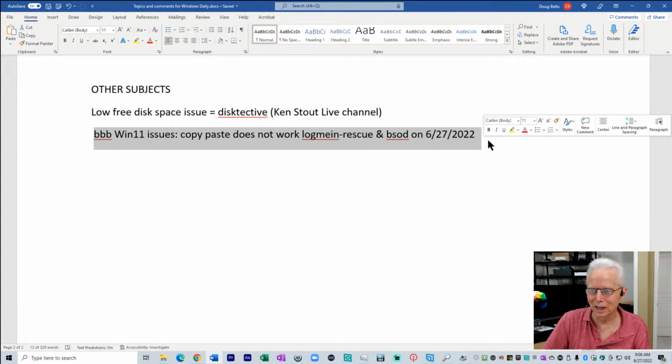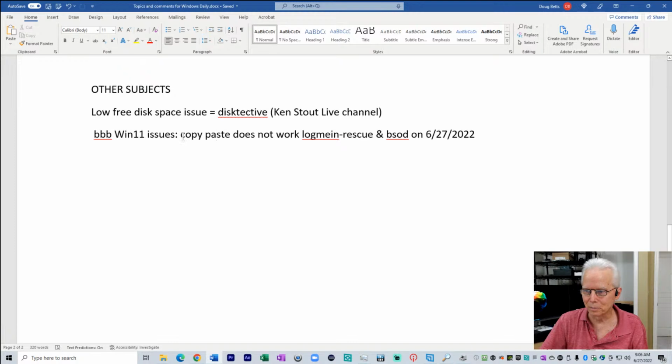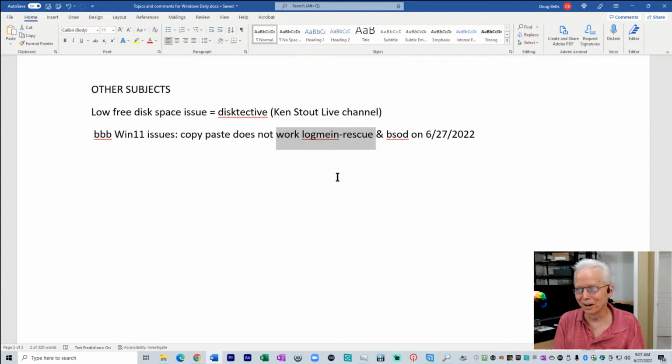And then also want to say here's a response to me upgrading the Baby Beast to Windows 11 this weekend. I found a very substantial nuisance to me is when I'm using my LogMeIn Rescue, which is what I use to connect remotely to client computers. I need to be able to copy and paste between my notes for their computer and to their computer back and forth. It does not work at all. So I don't know what's going on there yet. And then also I had the blue screen of death on Baby Beast this morning. That's the first blue screen of death that I've ever had on Baby Beast.